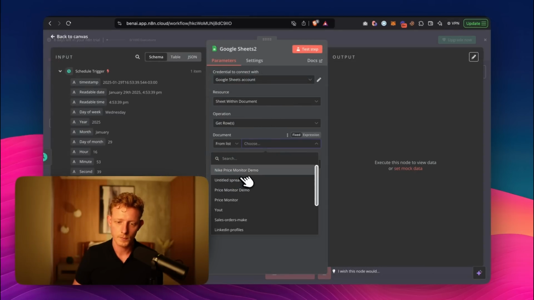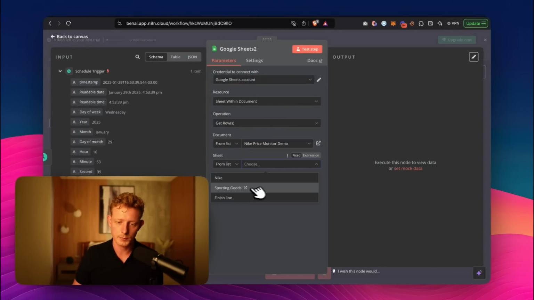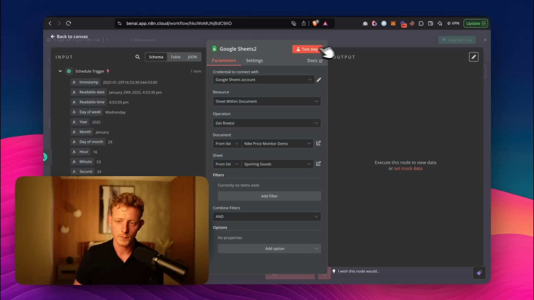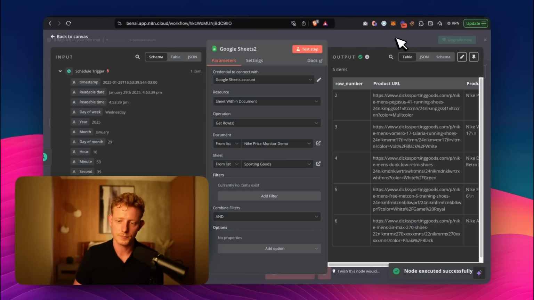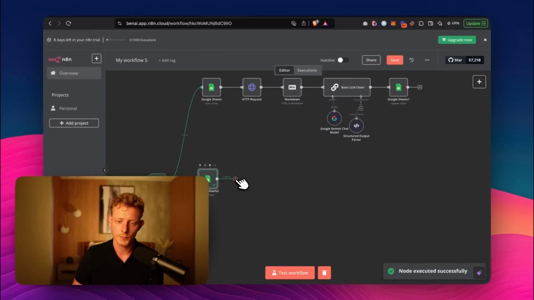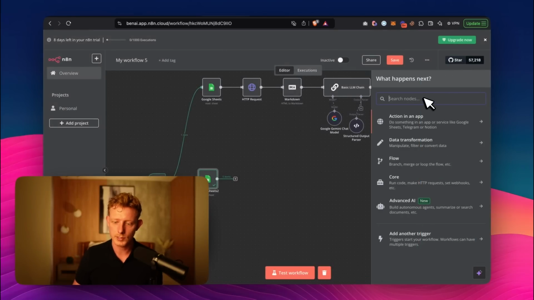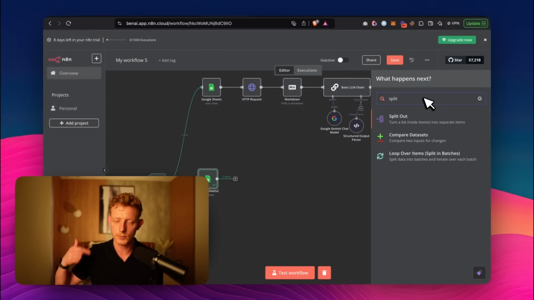So first we're going to do sporting goods. And now we're going to use a split module because we want to run each URL separately. Again, as I explained before, because these websites don't let us scrape that easily. If we put too many requests at the same time, or 5 at the same time, for example, we might get blocked.